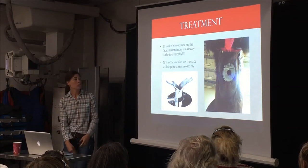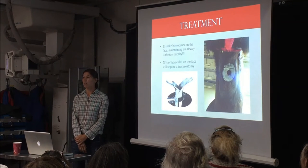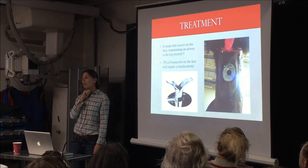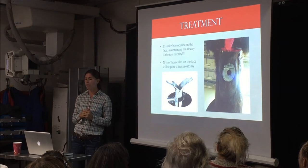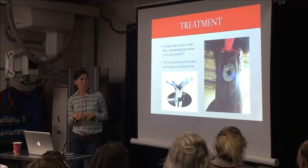So we'll usually leave these in until the swelling has resolved in their head. That can take a few days. And then when we pull them out, they'll have an ugly little hole in their neck that heals. We pull it out and it heals by second intention. It takes a couple weeks to heal. But you know, they do pretty well with them, and we put a lot of them in, so they're fun to do.